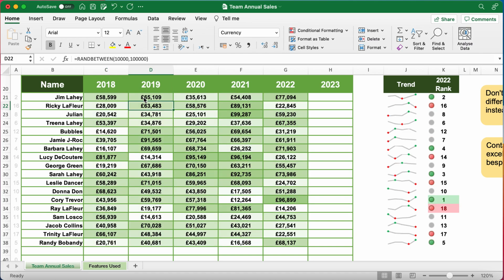Press enter and it does it all for you. So that RANDBETWEEN, if you imagine, can be quite a useful feature if you are running some kind of competition and you want to objectively select or randomly select a winner. Say 100 people enter. If you give each person a numerical value between 1 and 100, and you type RANDBETWEEN between brackets 1, 100, close brackets, that will present you back a random number.